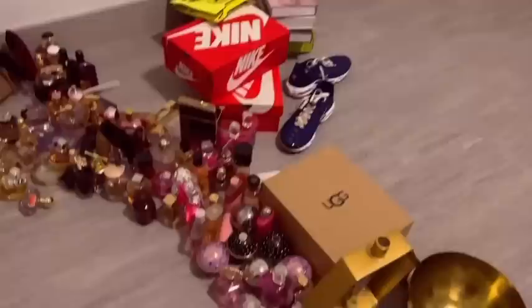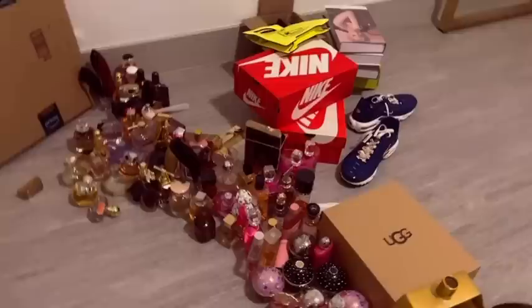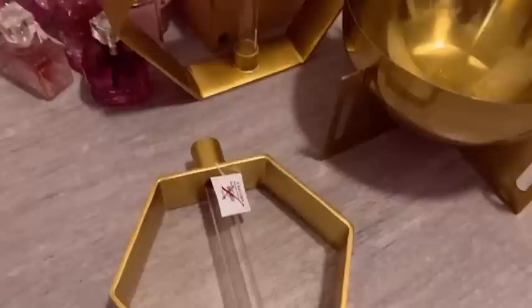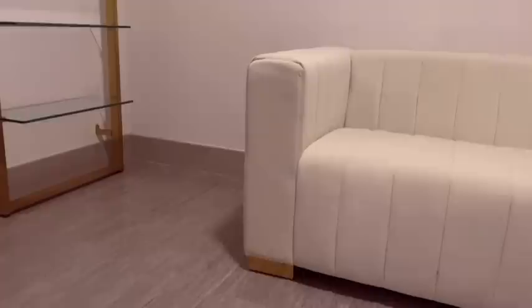But like I said, I'm not in a rush to do this room. I'll try to put pictures to the side of how it used to look, but if y'all are real OG, y'all know my vibe was mirror furniture with the blush pink and stuff like that. But y'all know I always like neutral colors. That's just my vibe. Whites, creams, and stuff like that. Then I bought these pieces from Z Gallery a while ago. So much stuff in here has been in here for months because I was literally waiting forever for this couch and for this because they were back ordered. And I just wanted something different for my perfume stand. The clear shelves I had are old to me now. I've had them so long, I'm just over it at this point.